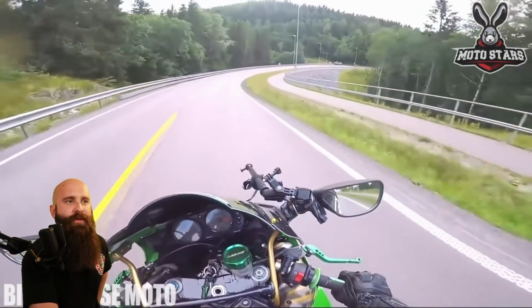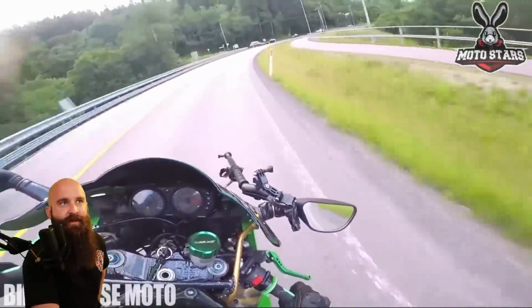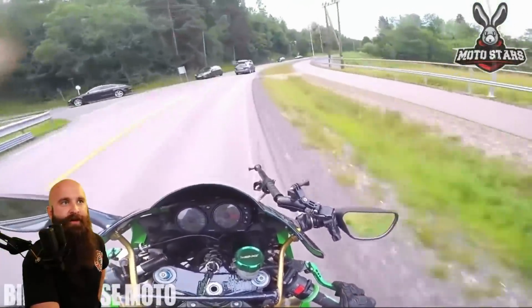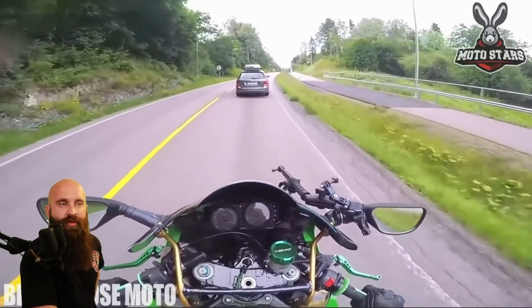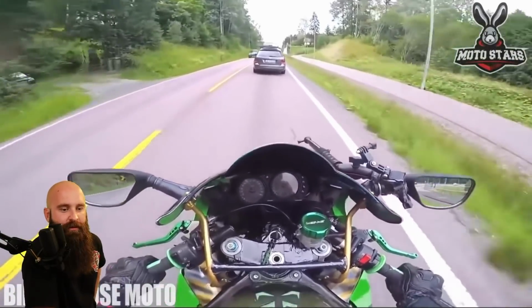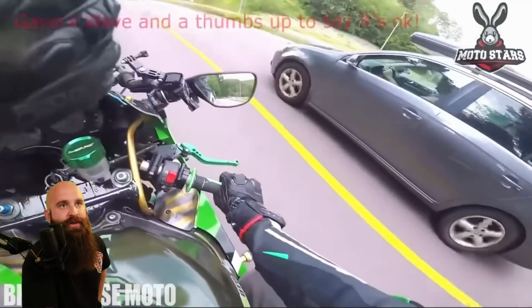Expose Moto. Lots of extras on his bike. Looking cool. Sides of the vehicle is up ahead, so it's an intersection. Be prepped and ready for any dum-dums. We're gonna have to slow down anyways. Good. Just like normal traffic. If you were driving a car, you'd have to slow down. Not a big deal. All right, we're gonna pass the vehicle in an area that is legal to do so.